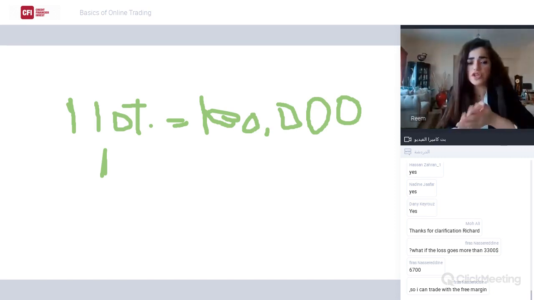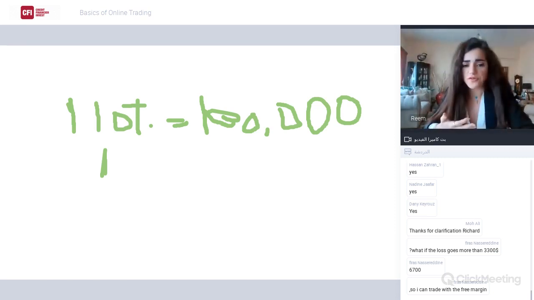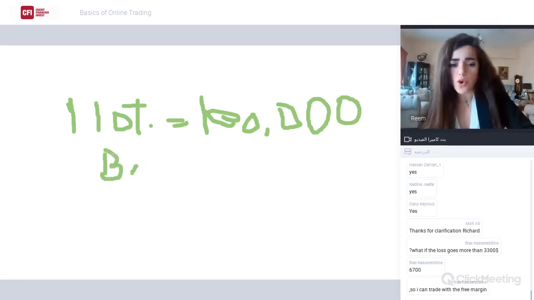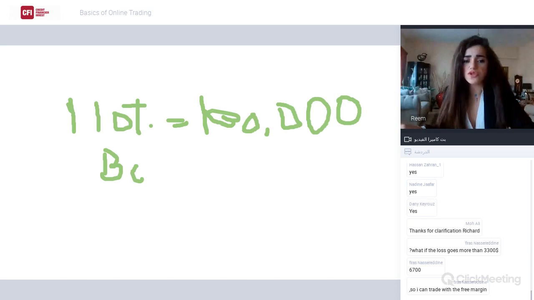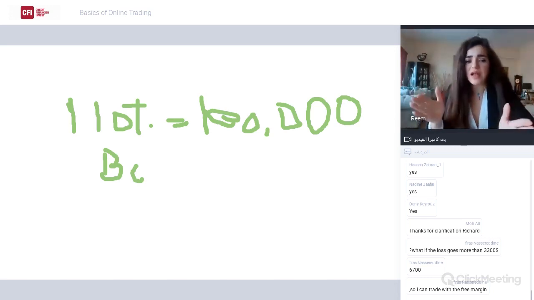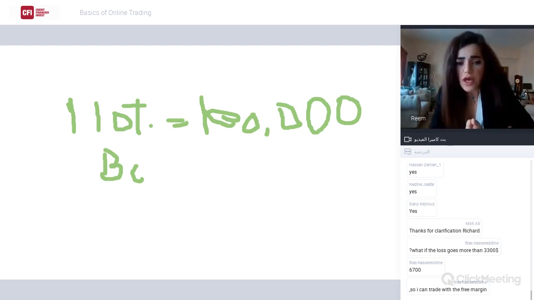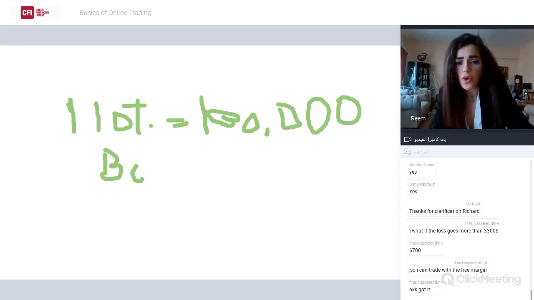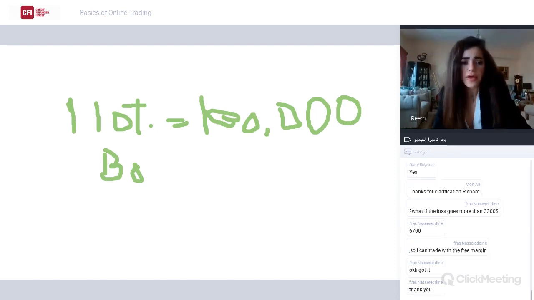But if your free margin for some reason goes to 0, it means your equity is equal to your margin. That's called 100%. There you get a margin call because at the moment your margin and equity are at 100%. We open an opposite trade. If you have a buy, we open a sell in order to hedge your position so that you do not lose your margin. Your margin will protect you. That's the main reason for a margin: to protect you. It's your insurance, okay? Okay, got it, perfect.